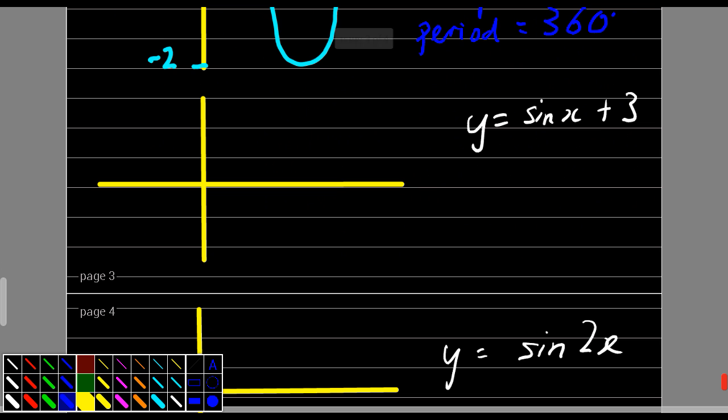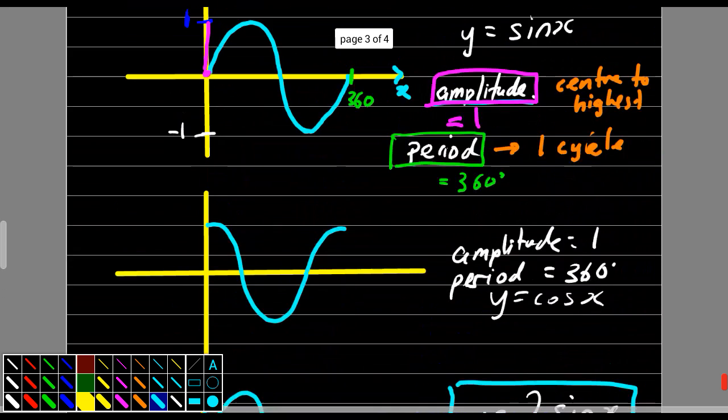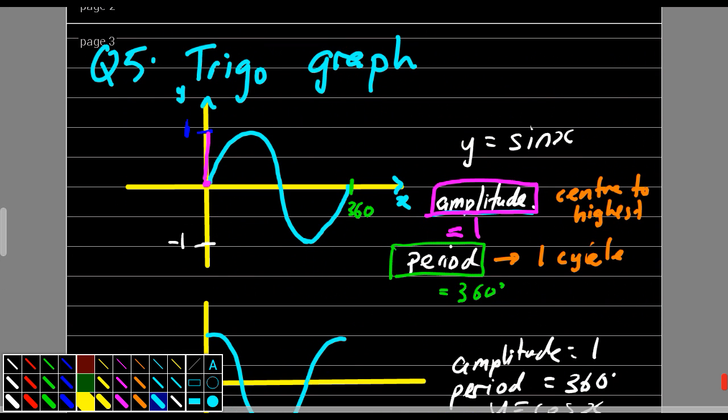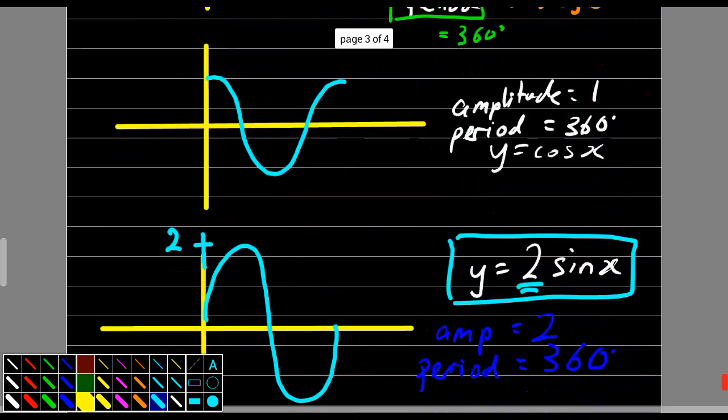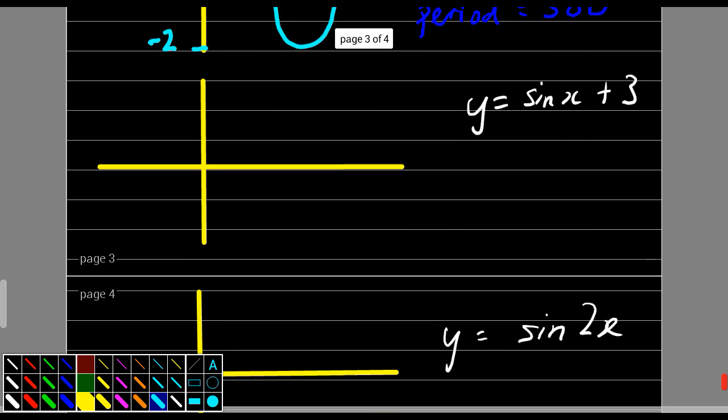Now, what happens when there is a 3 behind? What does it do to the graph? Remember that the original graph looks something like that. Starting from here, I go up, I come down, I go up, right? So if I plus a 3, it means every single point I plus 3. So instead of here, I will have a line like that. I draw an axis. So here I go up, here I come down, here I go up, like that.